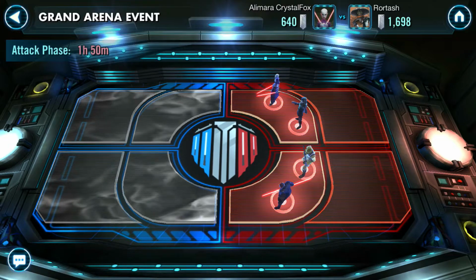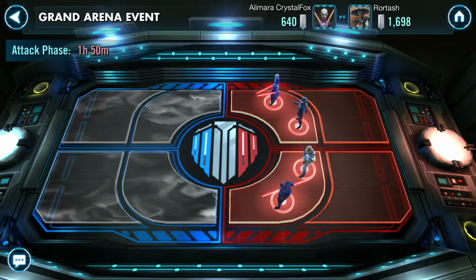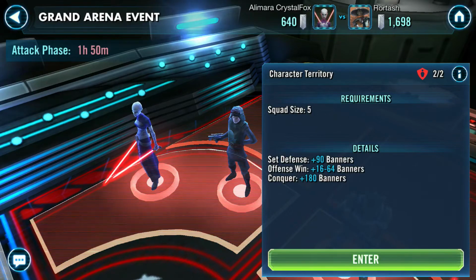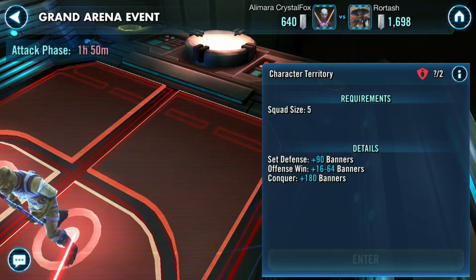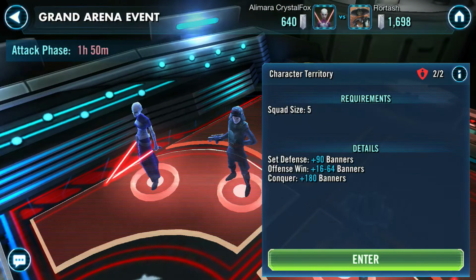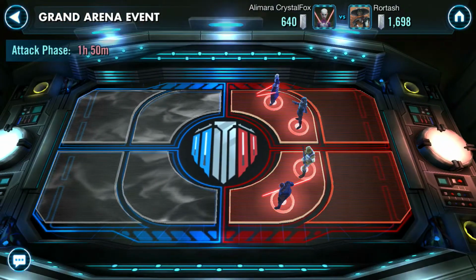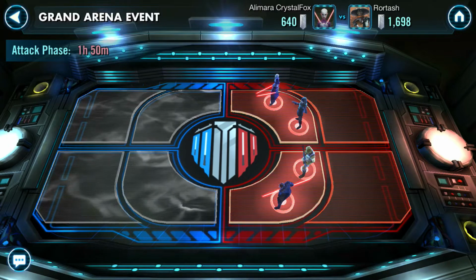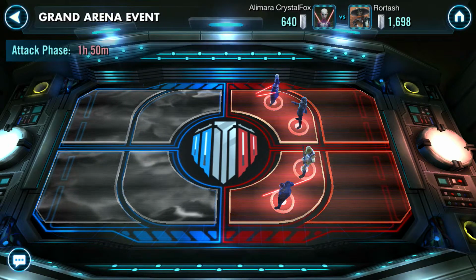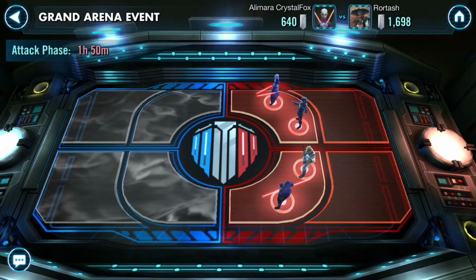You got 1,698 banners. So I did the math, and subtracting the number of banners that you need to conquer a territory, there's 180, 180, 180, and then for the ship territory, it's 153. So if you subtract all of those banners from your total, then it brings it down to 1,005. And subtracting the 640 that you got just by setting up your defenses, that brings it down to 365 banners.